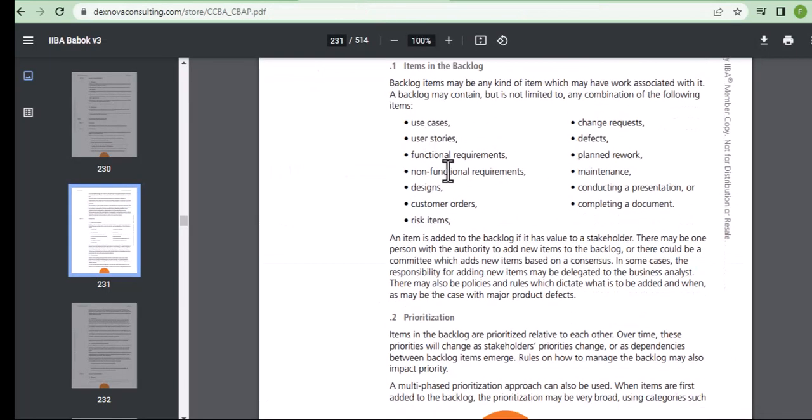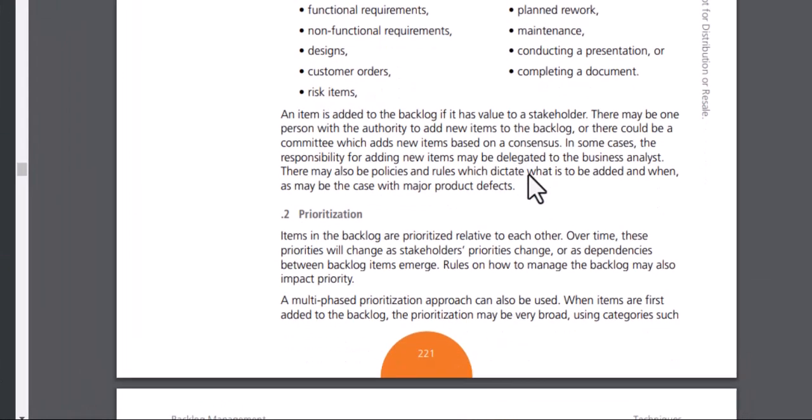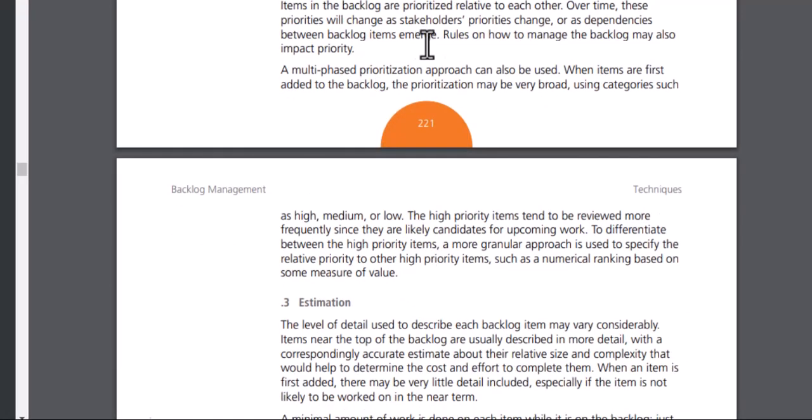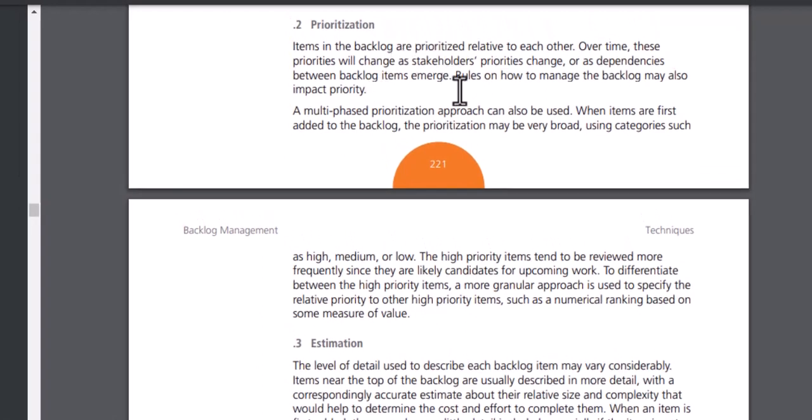So it could be anything. It could be any combination of this work can be in the backlog. So we need to make sure we add value. Okay, so any item in the backlog, the business analyst must take responsibility on defining. Sometimes the product owner has no clue which user stories need to be picked up. So business analysts have to guide which project is going to be high priority and guide the product owner accordingly. So prioritization, for example, over time the priorities may change.